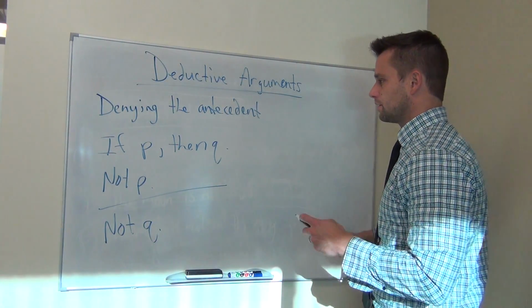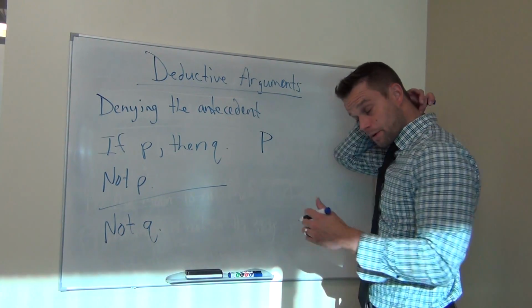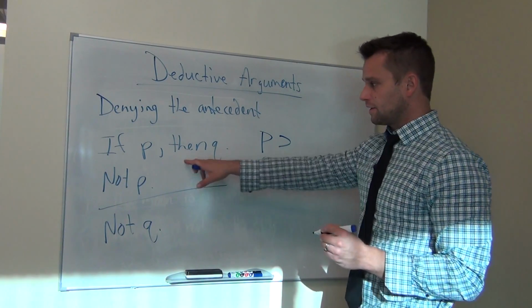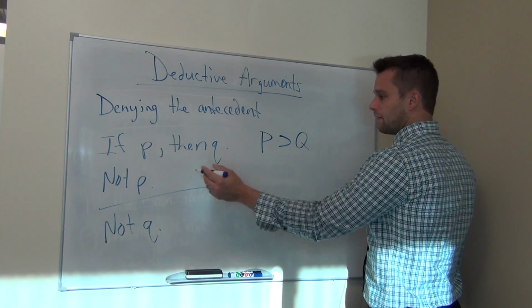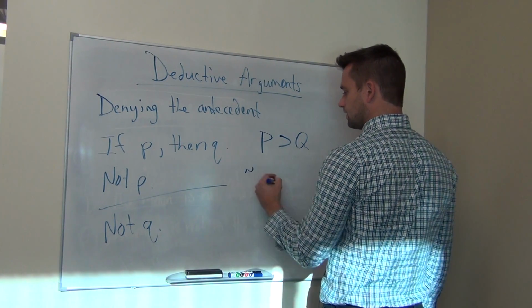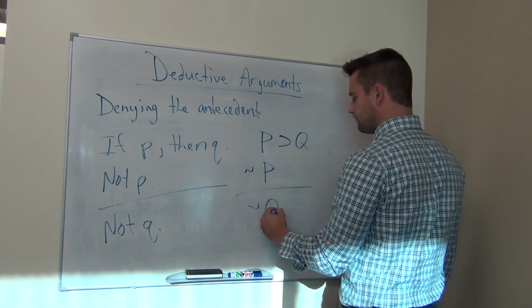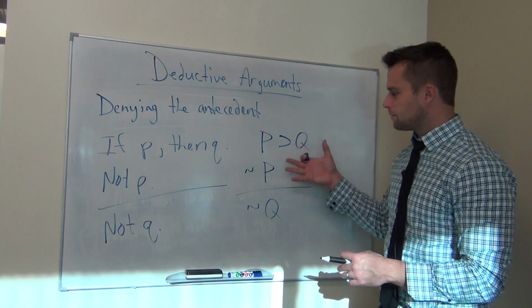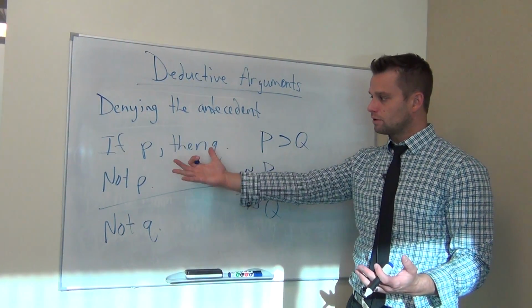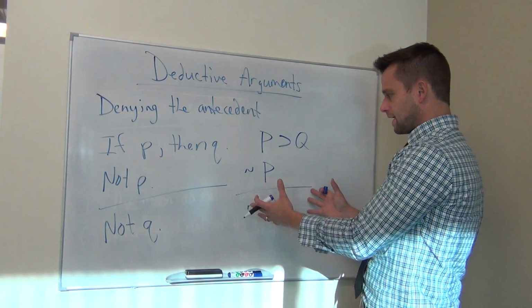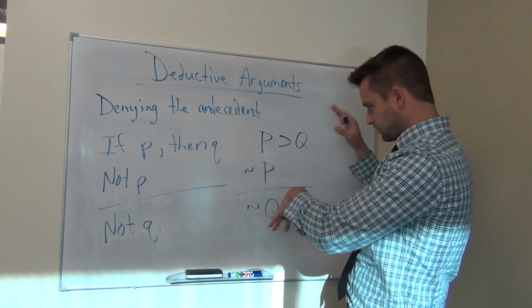People regularly use this form. If we were to symbolize it, which is higher levels of logic, remember the horseshoe is how we symbolize an if-then statement. If P, then Q. And then not in a logic is a tilde. So not P, therefore not Q. Now you don't need to know this, but I like to put it up here because when you get to higher levels of logic, you can actually start taking real sentences and breaking them down or implanting them in this structure, and then you can work with this structure to do proofs.